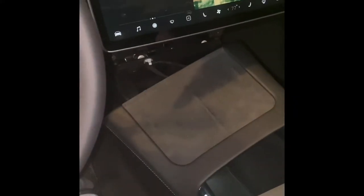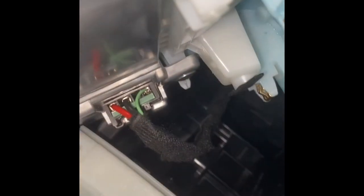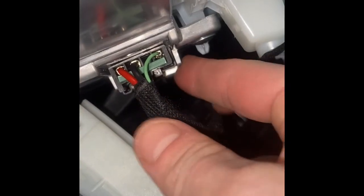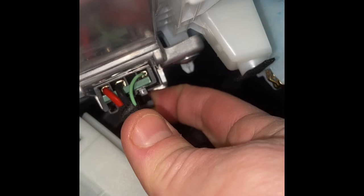That'll eventually come off and you'll have the whole piece. The only other thing you have to do to get it fully off is undo the connection for the wireless charger, which is on here. There's a little clip in the back — you just lift up on that, then lift it up and over its clip. You'll hear it click and it'll come out.